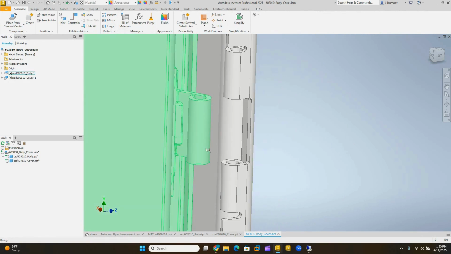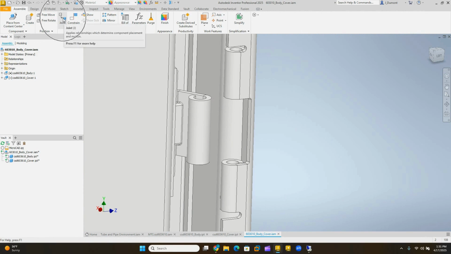So this distance is smaller than the opening, so that needs to be centered. So a lot of you might create work planes. I might put a work plane between these two faces and these two, line up the centers. This is where the joint command or the joint constraint comes in really, really handy. It's a lot easier, faster than using constraints. So I'm going to use the joint.